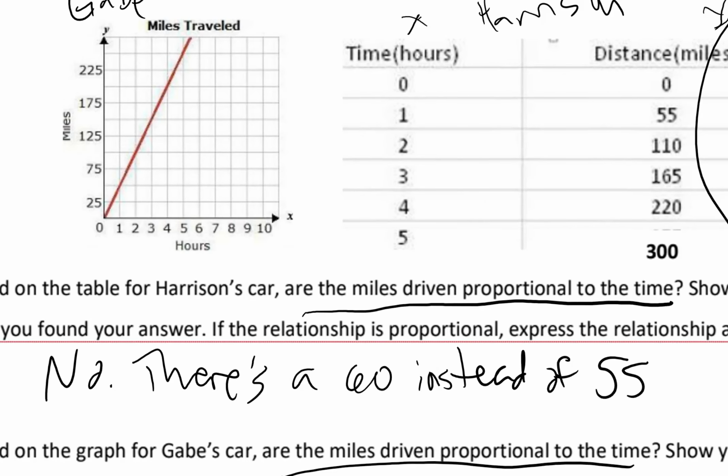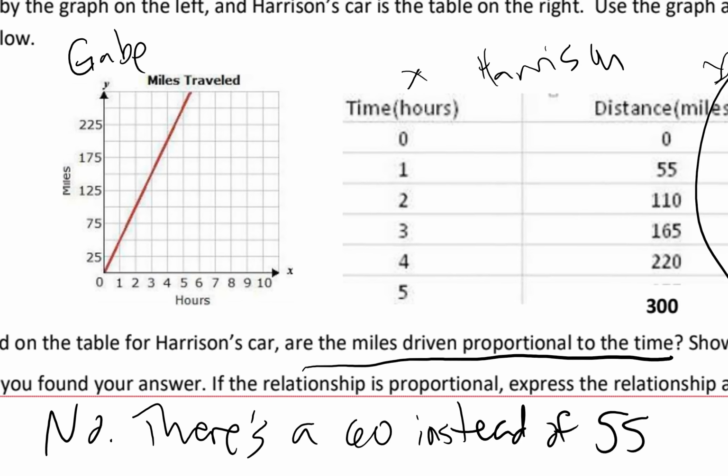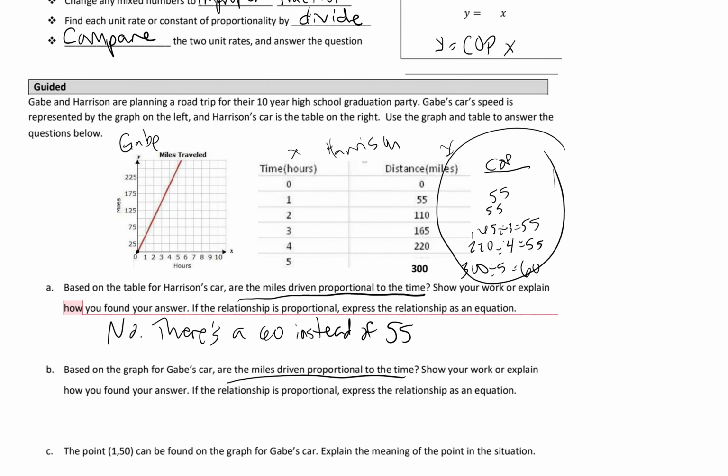Nice. Okay. On a graph, there are just two things that we need to decide: is it proportional? It has to be a straight line. If I look at this line, yes, it is straight. It's not doing anything like this, none of that. It is a straight line, that's good. It also has to go through the origin. The origin is the corner 0, 0, and it looks like, yes, it does. So this is proportional.